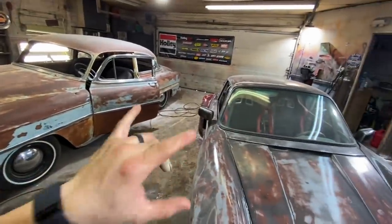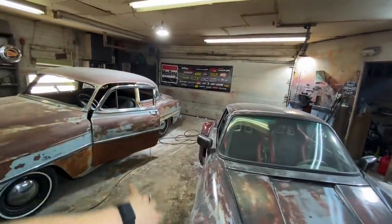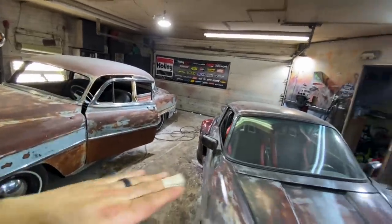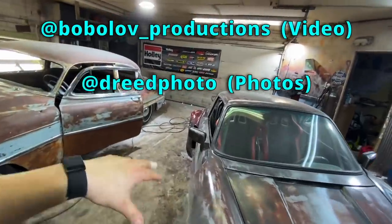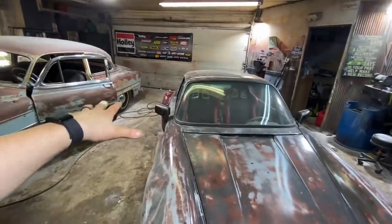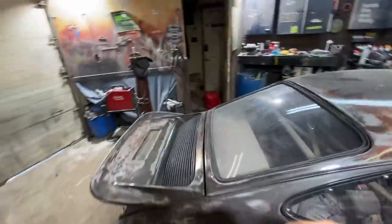So what I'm gonna start doing in this video is get these two washed. Then I'm gonna bring the 51 over and the 55 Ford truck, get them washed, and then go ahead, make sure everything's running good. I think a couple of them might need new batteries put in them. I just wanna have all that ready and perfect. That way, whenever the photographers show up, we can just hop in a car, go, get shots, do whatever we gotta do. But I need to wash these. These are covered in Bondo dust because I've been sanding fiberglass the last two or three days. So let's get stuff outside and get the power washer out.